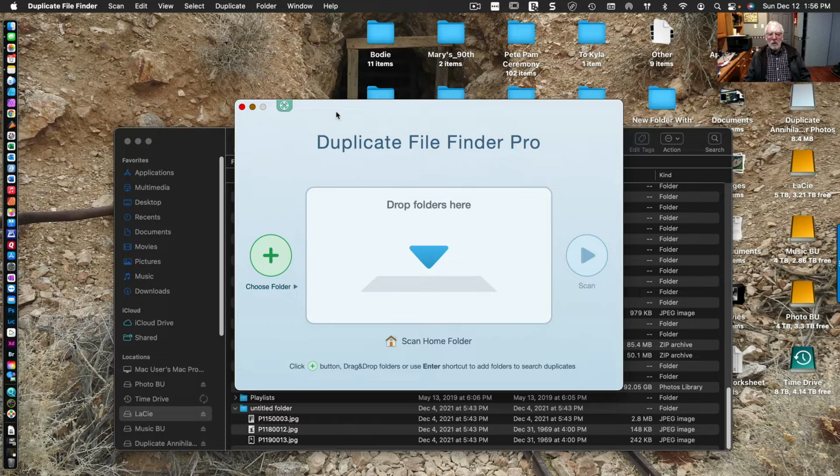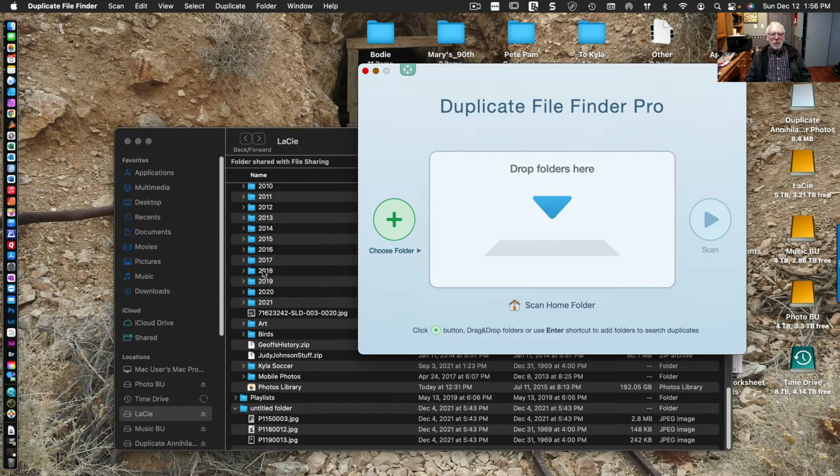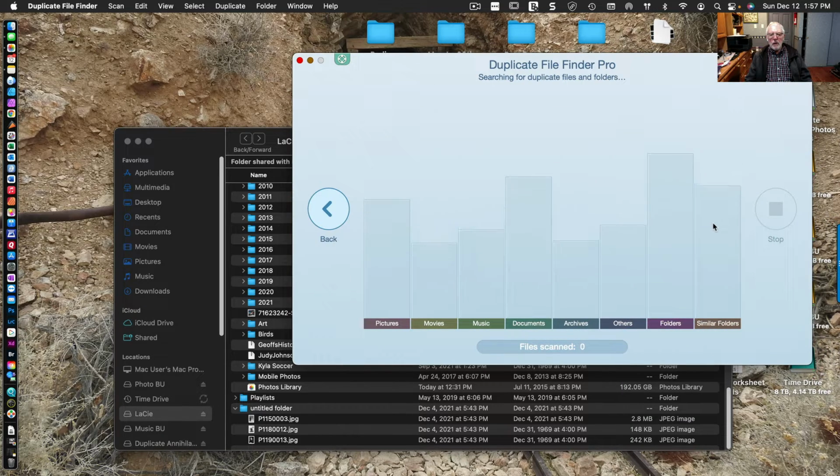And later on, I'll do some comparisons. For example, I might take 2 years at once, like 2015 and 16, and put both of those in there. Or I could eventually put them all, and I can scan for duplicates. There may be some duplicates in 2 different years. Anyway, I like the program, and it's really helping me to organize things. So that's enough out of this video. Just need to shut it off.